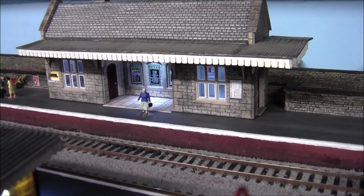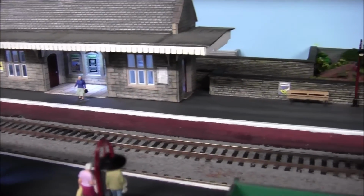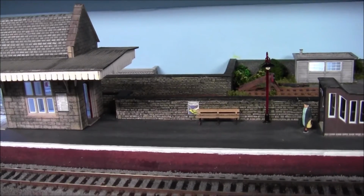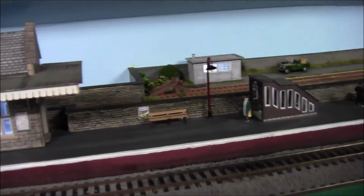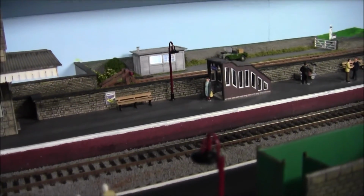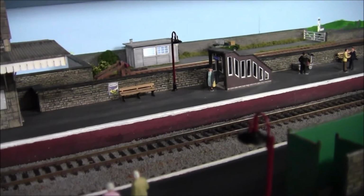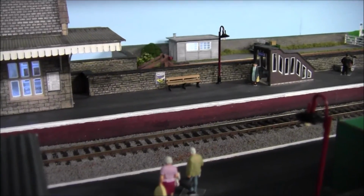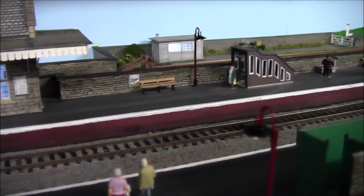Okay, I'm still not sure about these lamps because I've wired them in series. So maybe I might have to change how I wire them, maybe to wire them individually so the power goes to them individually. See if I can get a bit more brightness out of them.